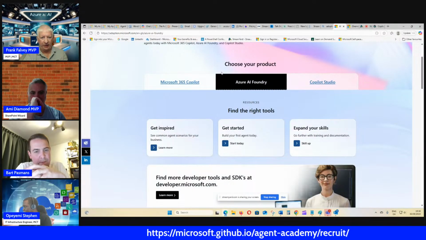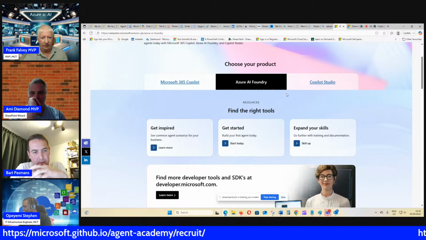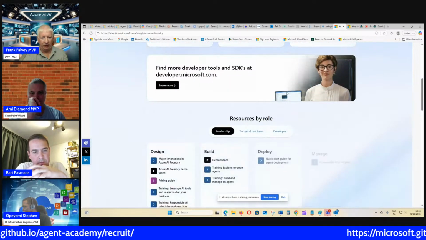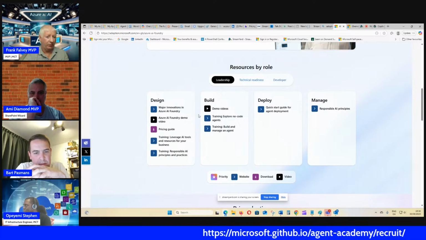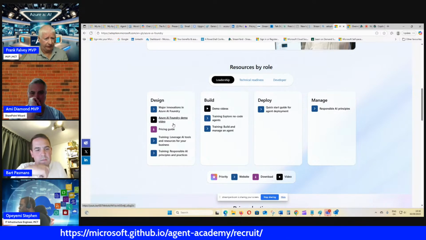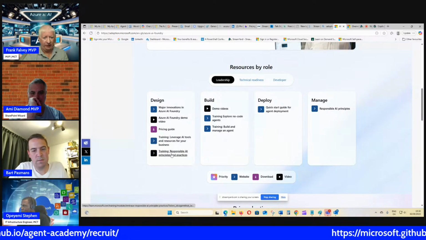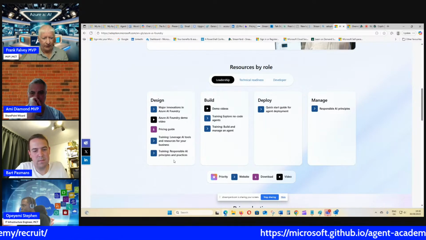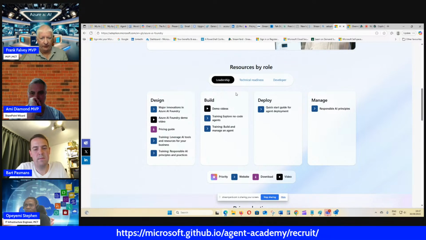So when you go in here, you pick whichever tab you want to go down through, and they've got loads of resources, as you can see here on the screen. You can download videos, AI Foundry demo videos, pricing guides, training, and different types of resources.